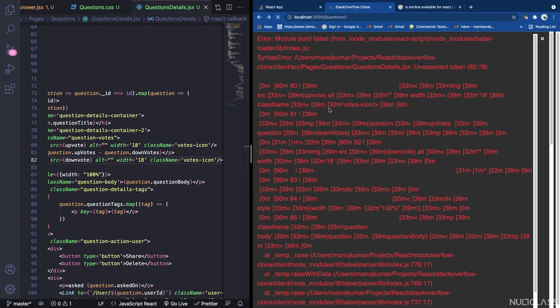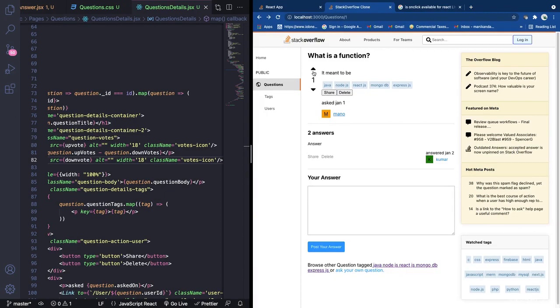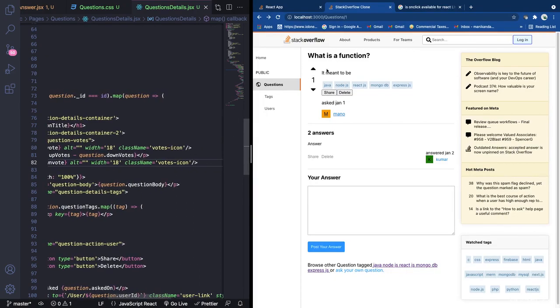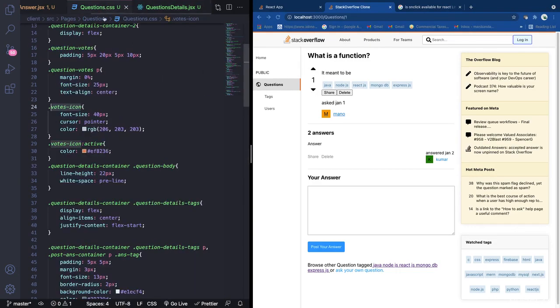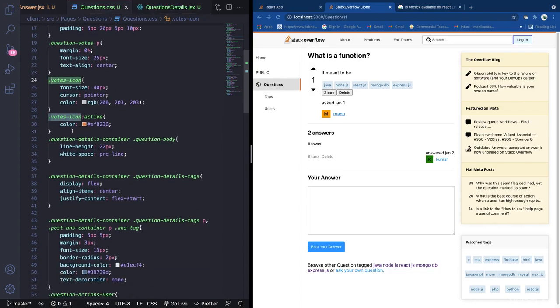So we will just refresh. Nothing has been applied, so we will just leave it. It is not a big trouble. I'm just changing the color to a light black, gray kind of color, and while it is active I'm just going to change the color. It's not a big thing.